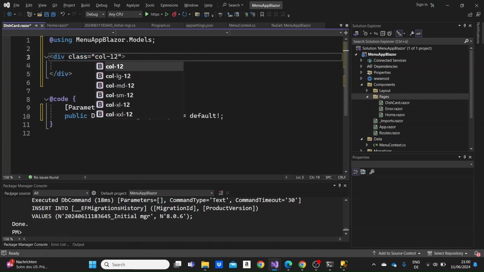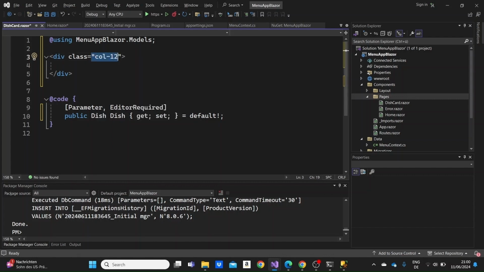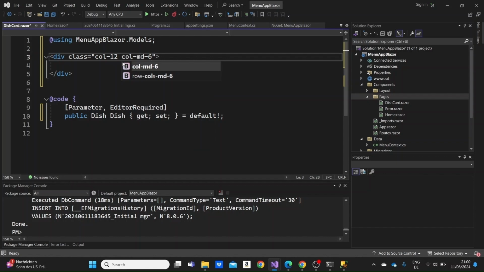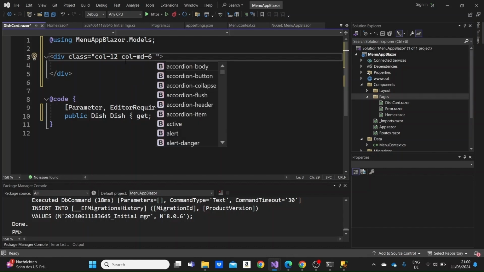This is a Bootstrap class, basically gives this div the entire space of a row, because a row in Bootstrap has 12 places. But we're going to want to make it so that when the screen is medium or larger, we're going to give this div 6 out of 12 possible places, so basically half of the space. This may seem a lot, but that's just Bootstrap styling that I'm doing right now.